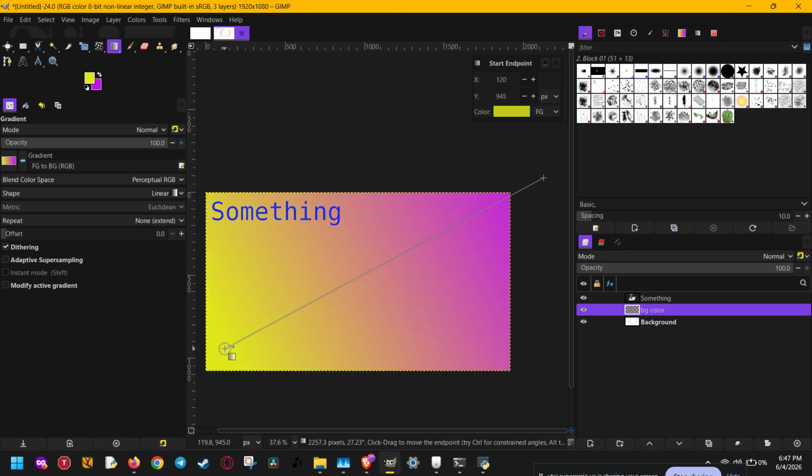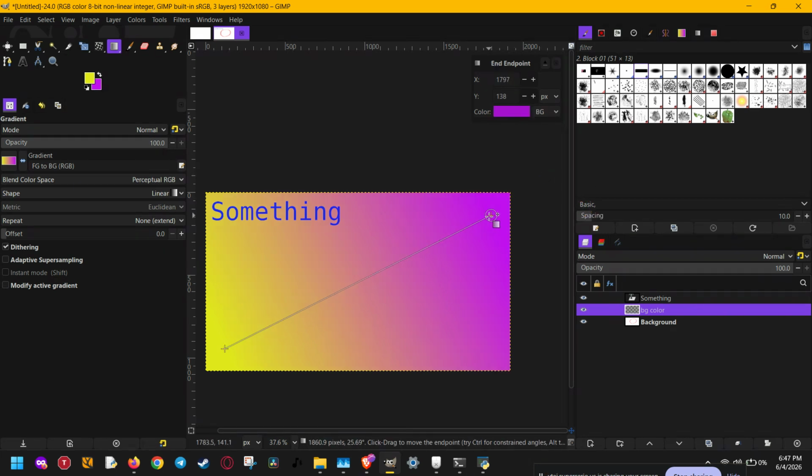Another really useful trick is adding extra colors. If you left-click directly on the gradient line, you can insert a new color stop. This lets you create multicolor gradients instead of just blending between two colors. So if you want a sunset look, a rainbow effect, or a more advanced background design, this is the feature to use. It gives your work much more depth and creativity.